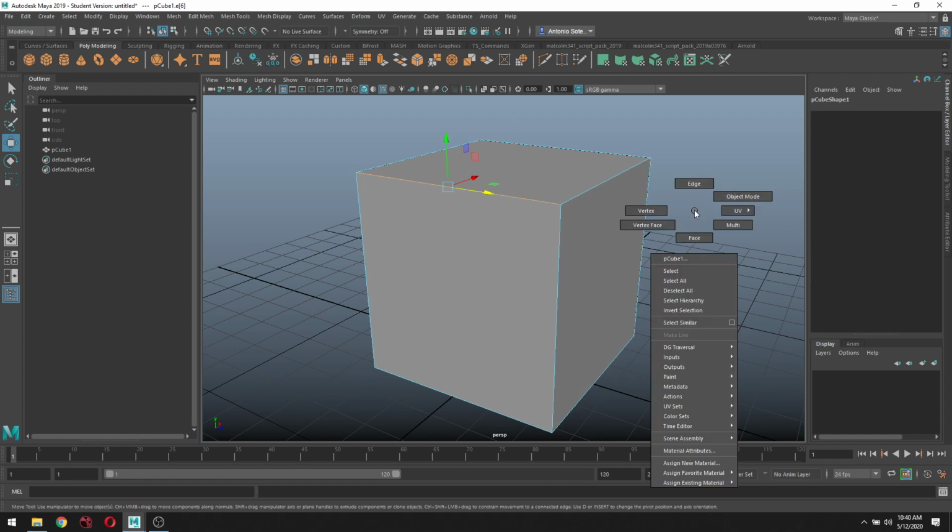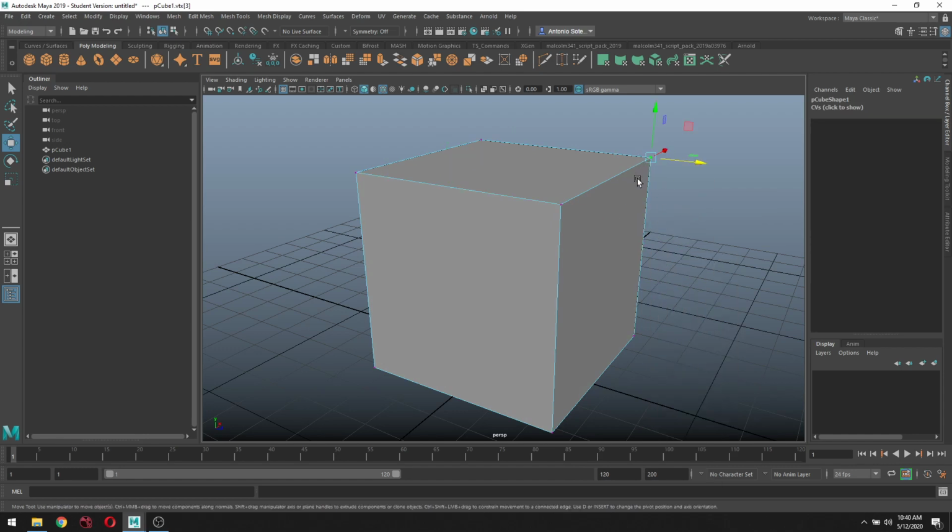Okay, your vertices, when I speak about vertices, I'm talking about those little dots. Those are your vertices. Vertices does not mean that it has to be on a corner. You can have a vertex here in the middle. The only thing that vertices mean is the end of a line, end of an edge.